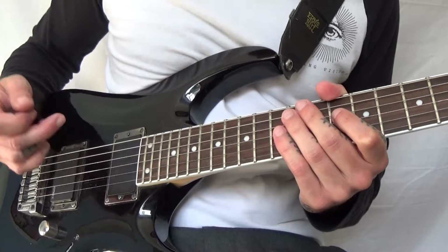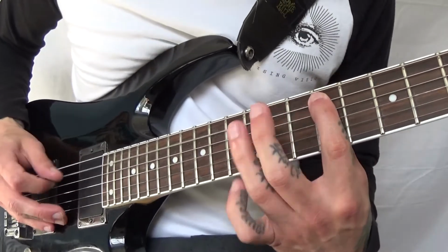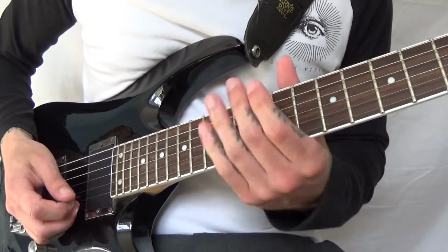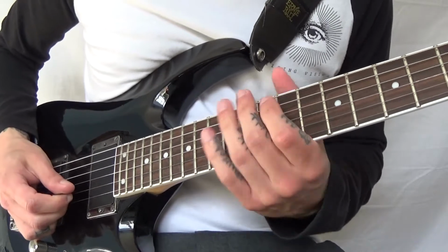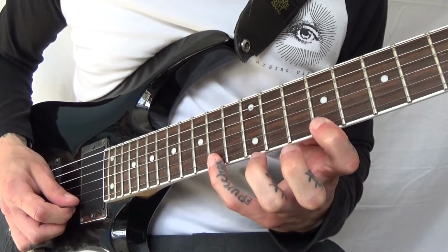Right, first off, I'm in standard tuning. This riff is in F sharp harmonic minor. And I'm going to use alternate picking, starting with a downstroke. Pretty much stays alternate all the way through. So we're going to start on the 14 of the high E, pull off to the 9 of the high E.